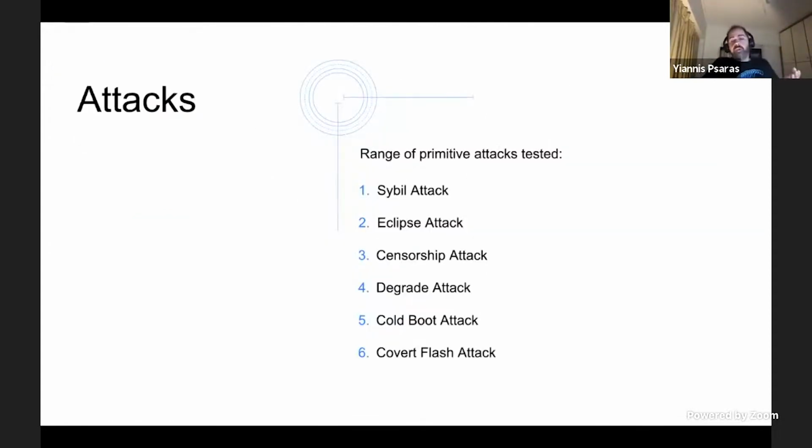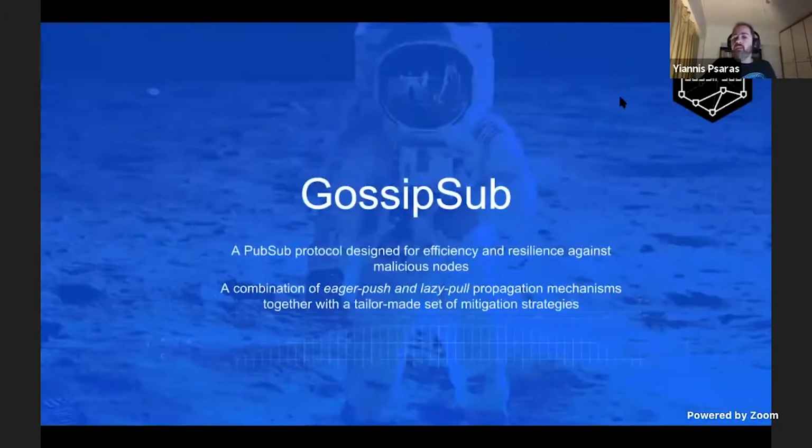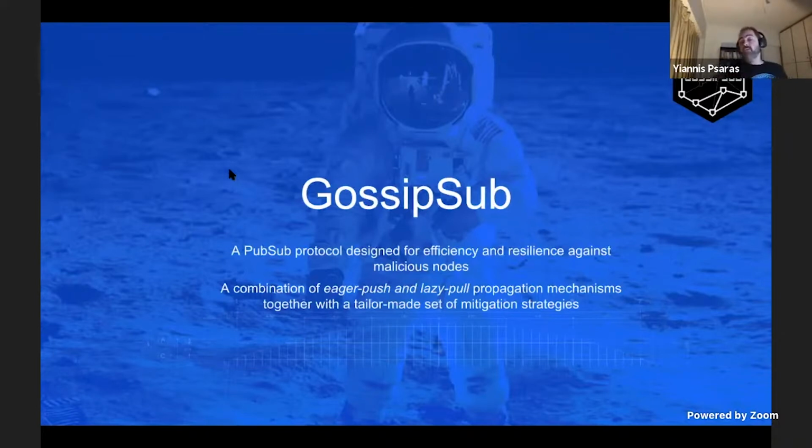What we try to do is see, okay, it's an open permissionless network, so what could go wrong? We try to approach all the primitive attacks that exist in current and previous blockchain networks. We have a range of attacks. These are the Eclipse attack, which is a well-known attack, and the Sybil attack, where someone would first need to create Sybil identities, like fake identities, so that they have many nodes in the network. And then you can carry out a number of attacks.